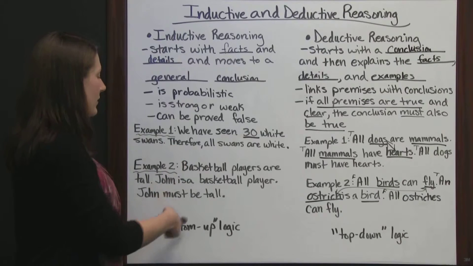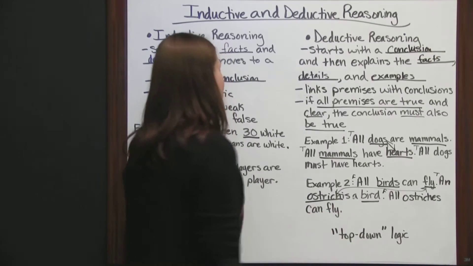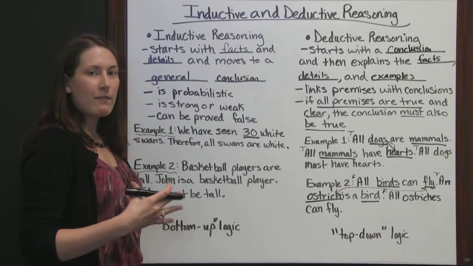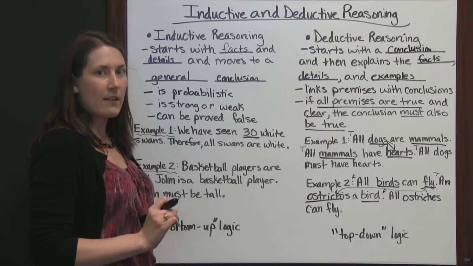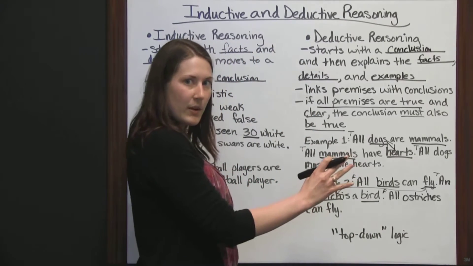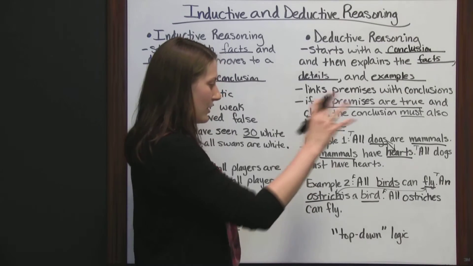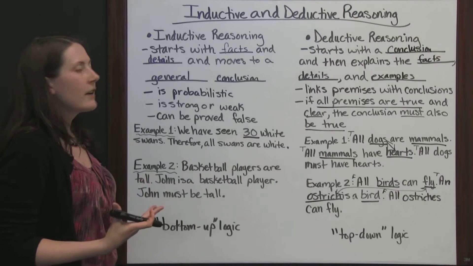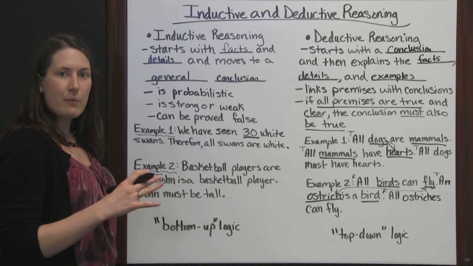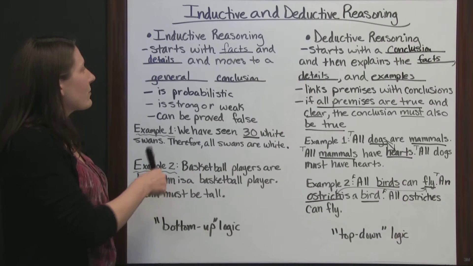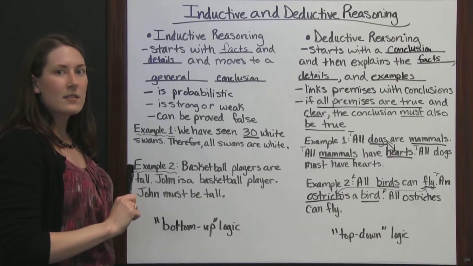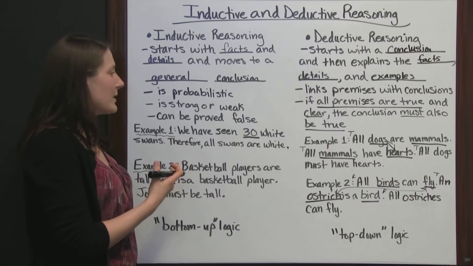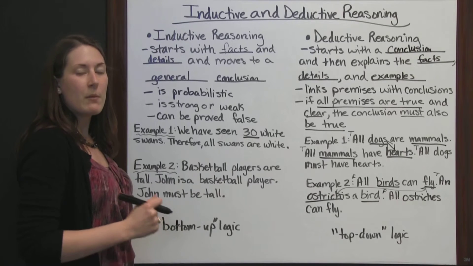We had a false conclusion, a possibly false conclusion, a true conclusion, and a false conclusion. Using inductive and deductive reasoning is not going to be 100% accurate, but it gives you different ways to reason out information and try to make a conclusion based on one of these kinds of logic. Deductive reasoning is also called top-down logic because you start with known conclusions and work your way down to specific examples at the bottom. Whenever you are trying to figure out a problem or connect information, you can use inductive or deductive reasoning — just make sure you're paying attention to whether you have facts and details to base a conclusion on, or whether you have broader conclusions that you're coming up with examples for. Remember that they won't always be true; you might still have to research whether the conclusion you come up with is accurate or not.